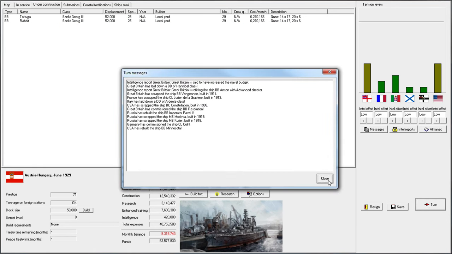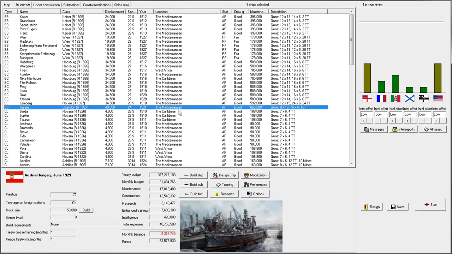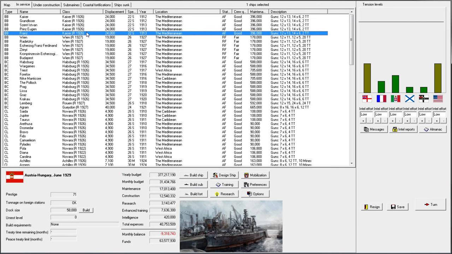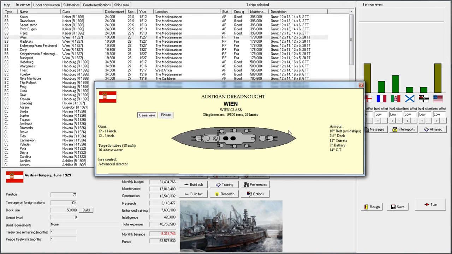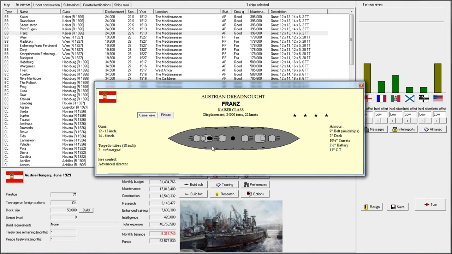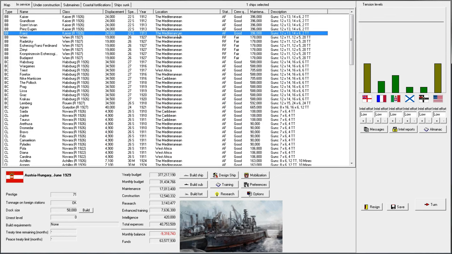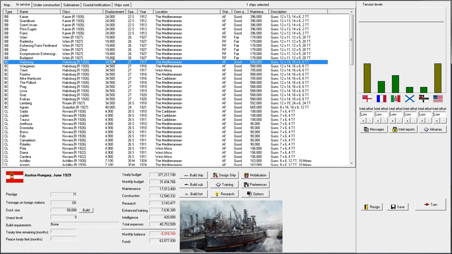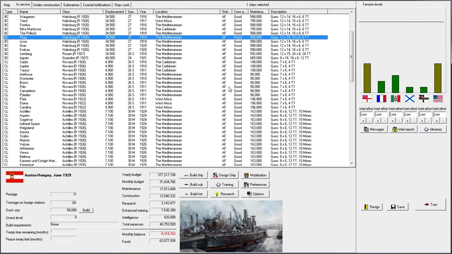So, is there any way we can gain any money? These Kaiser classes are pretty weak. So we had 11-inch guns on these guys. They're extremely weak. And these guys were 13-inch guns. It's not so bad, actually. This one's still functional. Extremely weak in terms of armor, but I'm just trying to look if we can set anybody else to reserve fleet. But no, I don't think so.